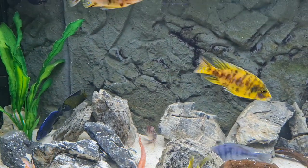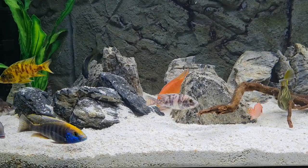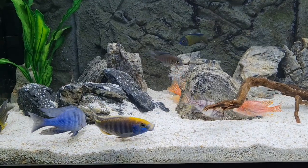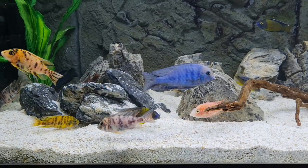I mean, I could keep more fish, but I am falling in love with them more than anything else, if I'm honest with you. This pink one you see centre of the screen there, I think the colours should intensify a wee bit, and I might get some nice pinks and some nice blues out of that one. Just absolutely love that orange one as well, and the gold or yellow one.